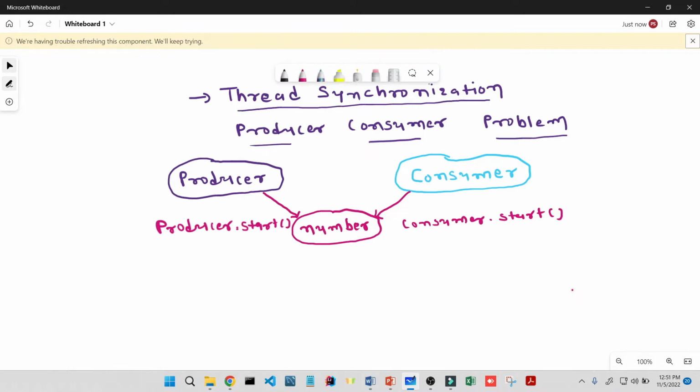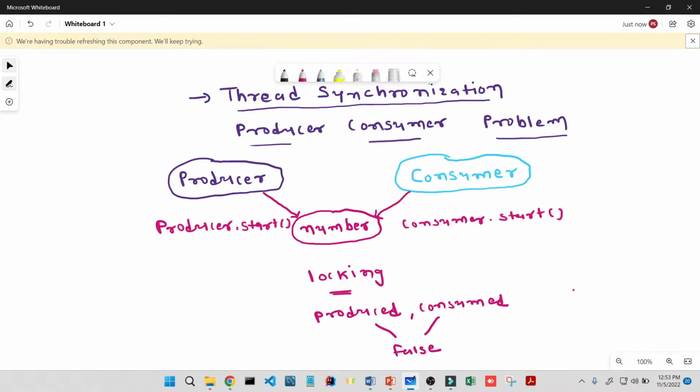So how to address this problem, that is what we are going to see. We are going to have some sort of locking mechanism. That means we are going to use some variables: a produce variable, which would be a boolean variable, and another one, the consume variable. Initially both would be set to false, so that whenever the consumer thread tries to get the number, it first checks the value of the produce variable. If it is false, then it means that the number has not been set by the producer thread.